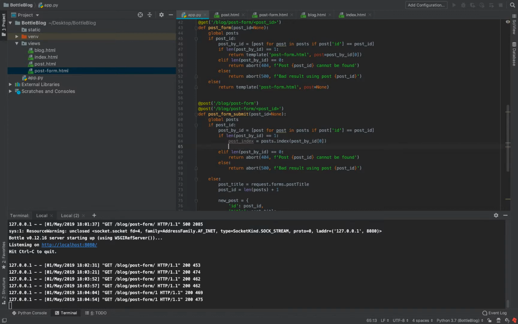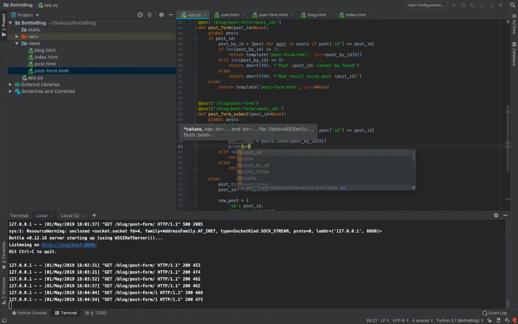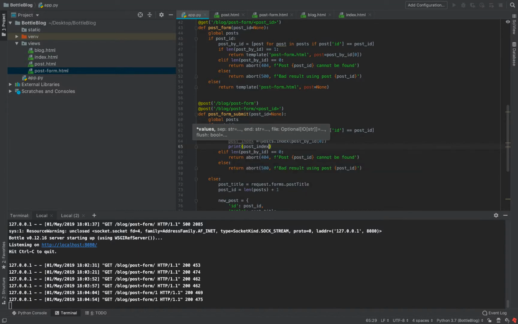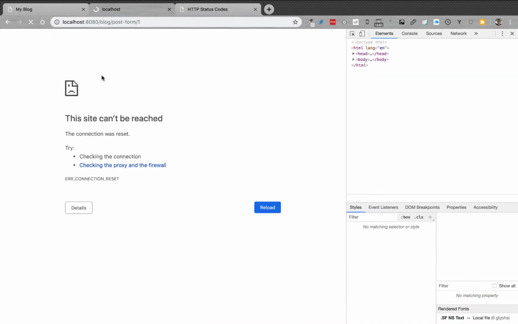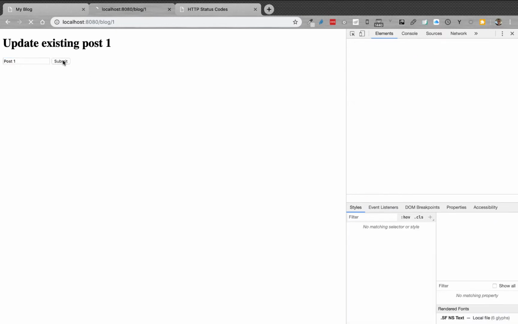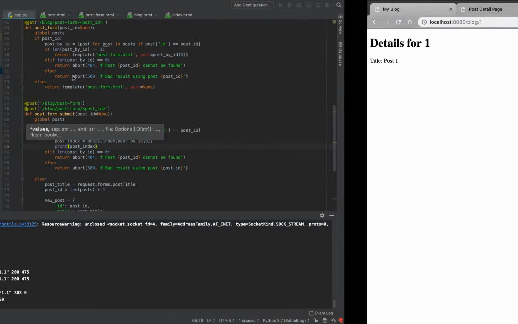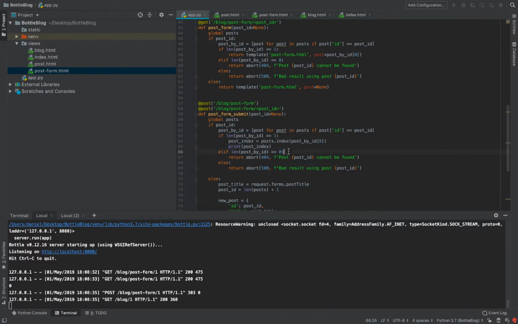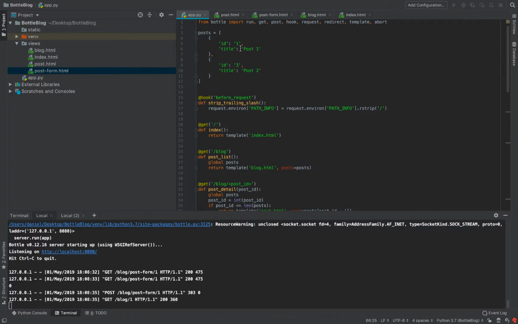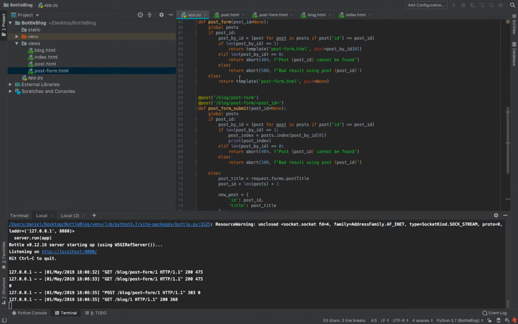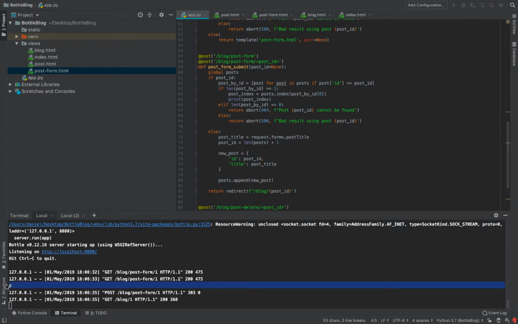So let's go ahead and print this out. Let's just print out the post index there. There we go. All right, so let's save that. Let's come back here, reload again. There we go. Let's just submit. So we send that post request, and since we did that for post ID number 1, if we come up here, post ID number 1 is the 0th element, and we correctly got 0 printed out as the index. So cool, that's working. We have the post index, so now we can replace it where we need to.